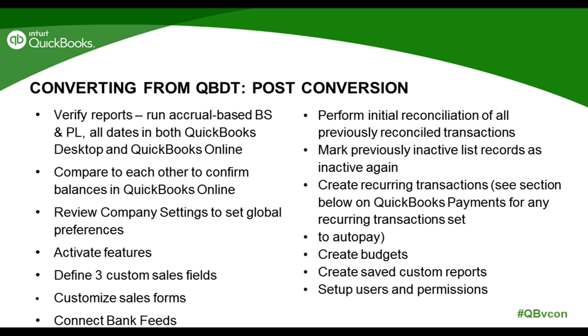What you need to do, though, is you still need to go through all of your lists, your chart of accounts, your customer, your vendor, and mark any of the previous, if they were inactive in QuickBooks Desktop. What happens during conversion is they get made active again. And it's kind of a pain in the butt, I understand, but there's nothing that we can do about it except try and maybe do that condense before you move it. So you'll just have to go make any of those list records inactive again.